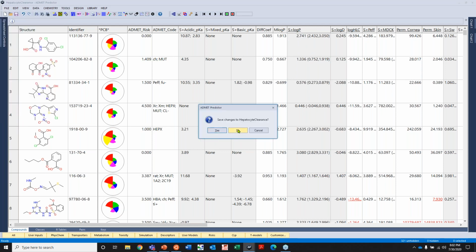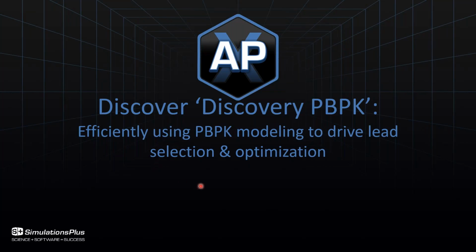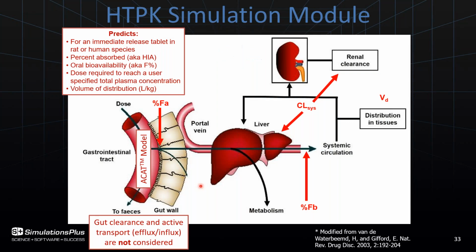Okay, so now let's move on to the final section, which is our HTPK simulation module. This can be used in discovery for virtual compounds or compounds you're trying to predict as lead compounds, in order to predict the PK properties of the molecule.